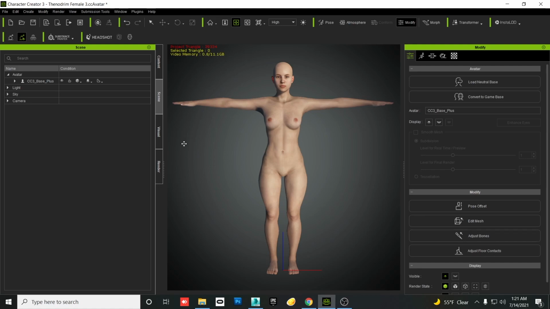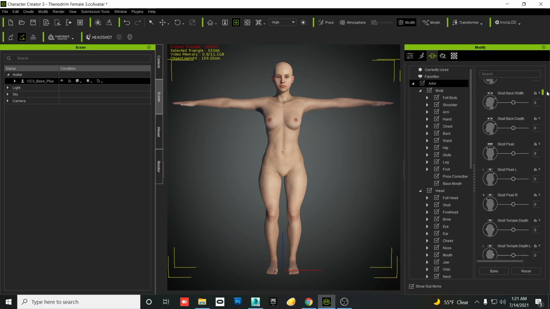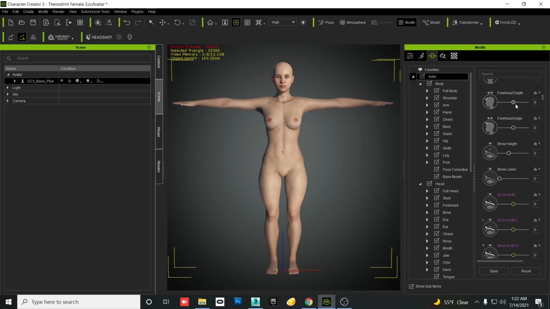I'm sure it needs a lot of work. This tutorial is not for showing you how to create a character in Character Creator. For one reason, because when I click my morph targets options, you can see as I go through my options that I still have a lot of these purple options here that, when I add value to them in the sliders, tells me that these objects are watermarked because I don't own them, because I need to update my version of Character Creator. So for now, we're going to skip over this. We're going to get back to this part a little bit later.